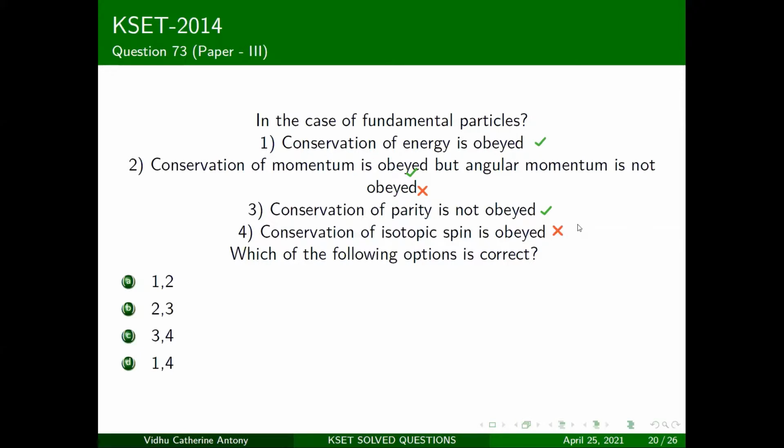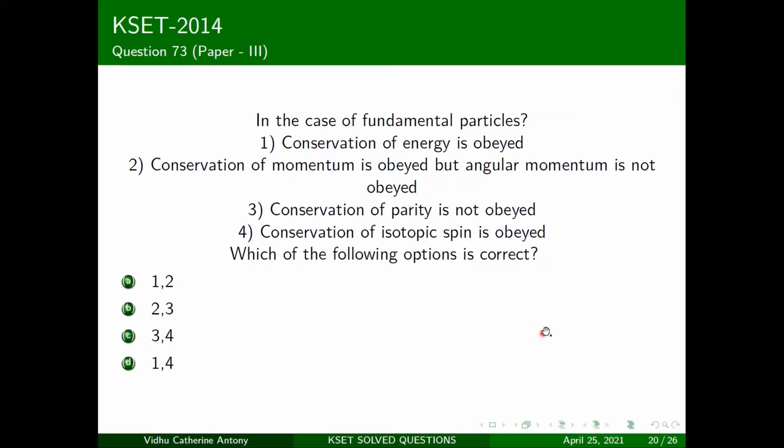So which ones are correct? This half of it is correct, and this half of it is wrong. So 1 and 3 are correct. Do you see options 1 and 3 here? No. So this probably should have been challenged, and I think the options given in the answer key are wrong. It's not option D.